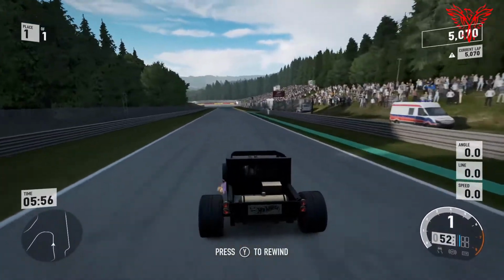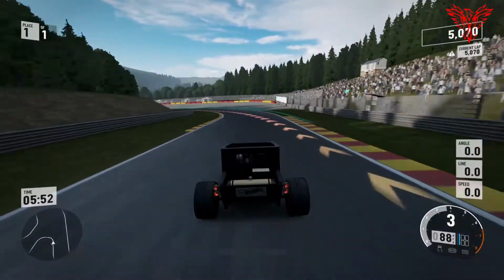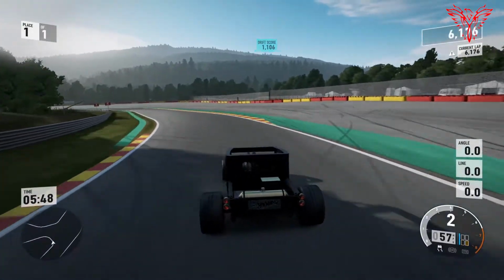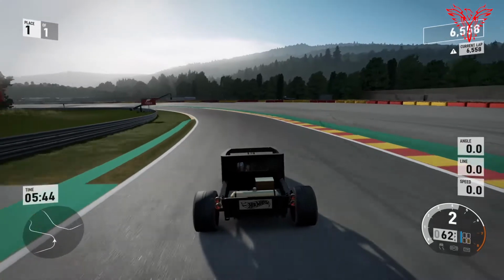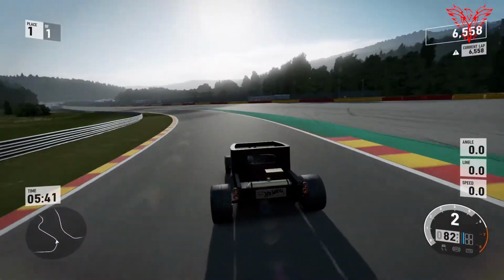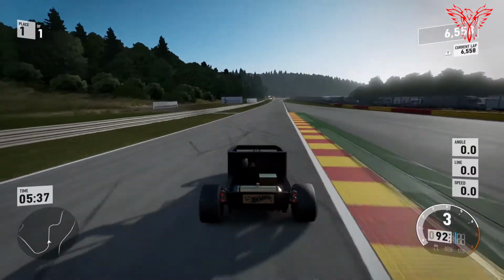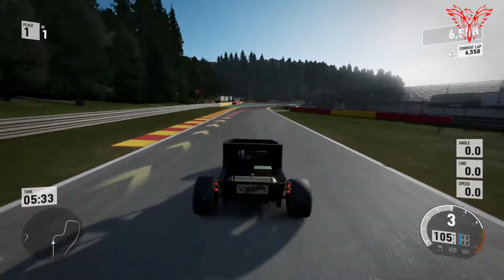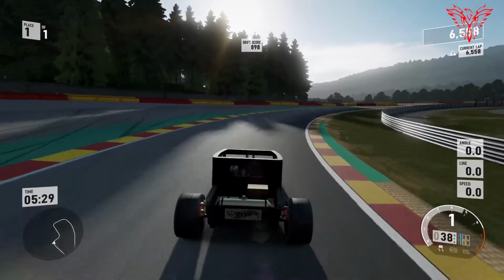I'm running around about 5,000 XP, hitting the grass. It's not the easiest thing to drift because you'd think being a drag car would be a little bit on the slidey side because of the slicks and everything, but it's not. It's actually quite hard to drift. Even with stability turned off, it's actually quite hard. But being a track like Francorchamps, you can actually still get it.